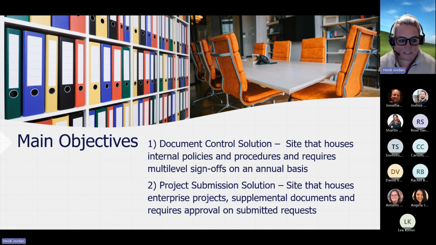The second one is a project submission solution. So think of a site that has enterprise projects and then supplemental documents that they wanted to tie to this master project number, which also required approvals and submitted requests. So those are the two use cases that I had for my Power App.